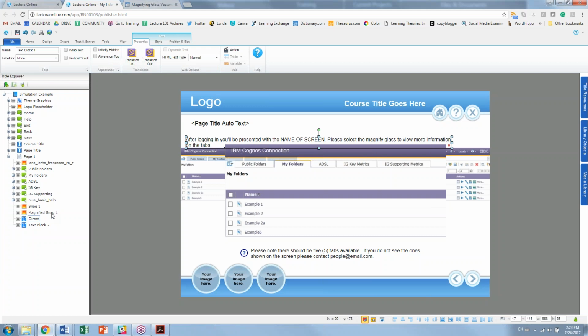Let them click on it, but just show them the folders and tell them that if they don't see all 5 folders, they need to do something. And then take the magnifying glass and show it on the Cognos bar. That's that top purple bar, and magnify the far right end of it.